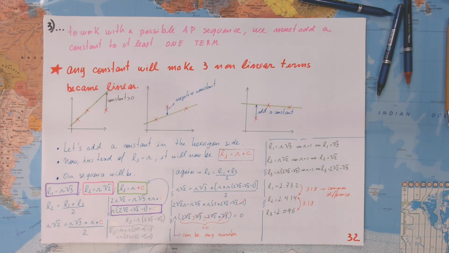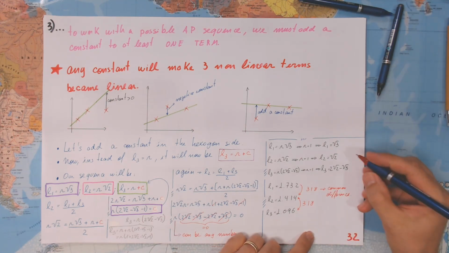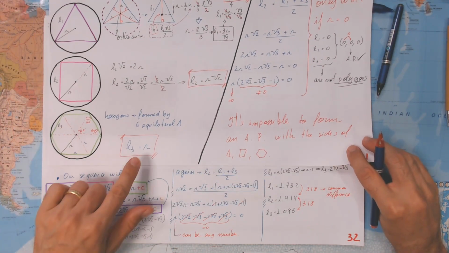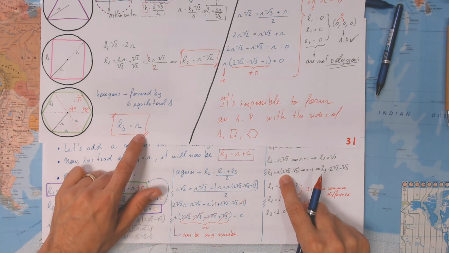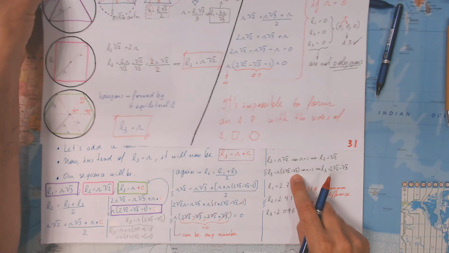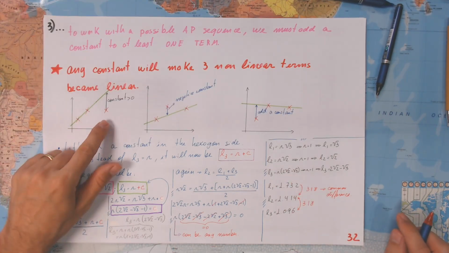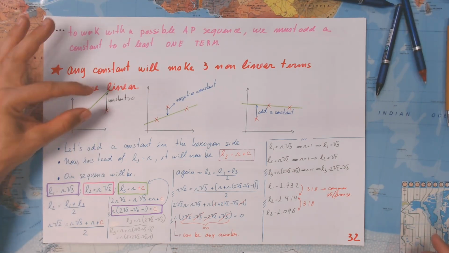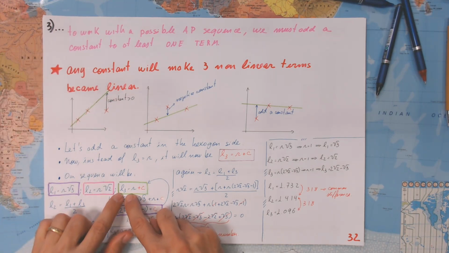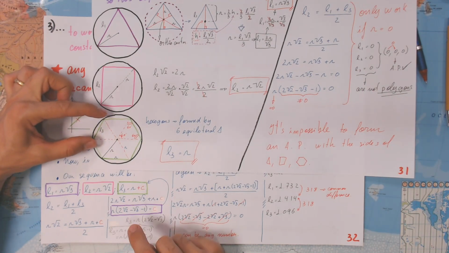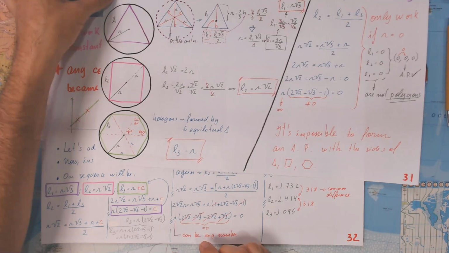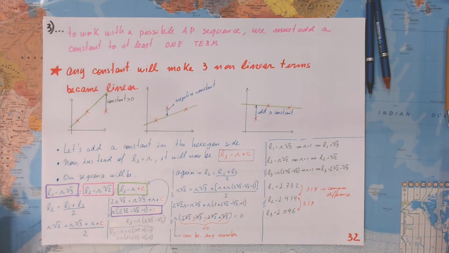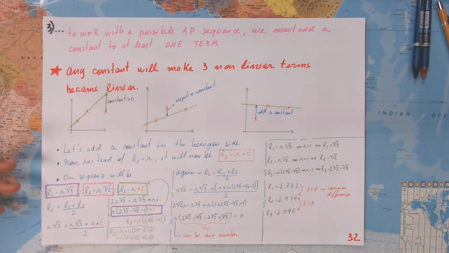All we had to do is this: we just had to add these constants in here. I mean adding the constant. It used to be just r, and now we have to multiply by this constant, right? It's just adding a constant. And this is a positive constant, so the hexagon side was too small, so we had to add, in this case, a constant to make the hexagon a little bit bigger. We had to increase a little bit the size of the hexagon, and then it would reach this linear sequence, and now everything is good. Of course it's not easy, but at least we have discussed it a lot. Thank you very much.